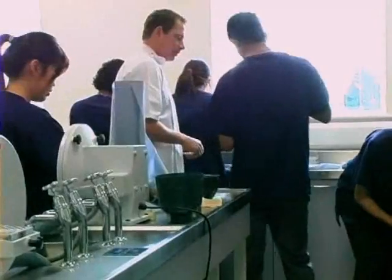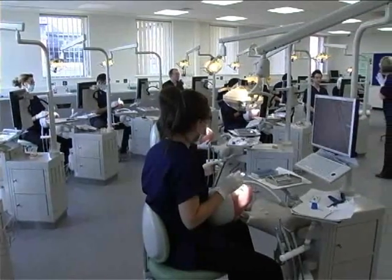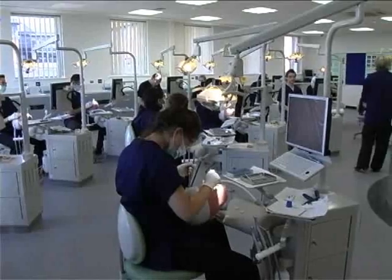We do provide opportunities for them to see the various careers that are available in dentistry — for instance there's the salaried dental service, or some students may want to go into the armed services, and there's also the option of going into the more specialised forms of dentistry such as orthodontics and maxillofacial surgery, and the students get exposure to those during the course.